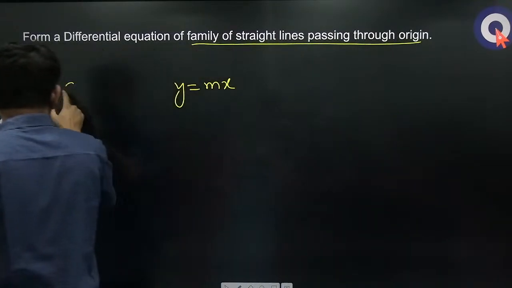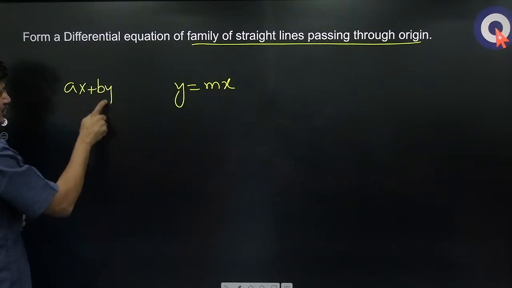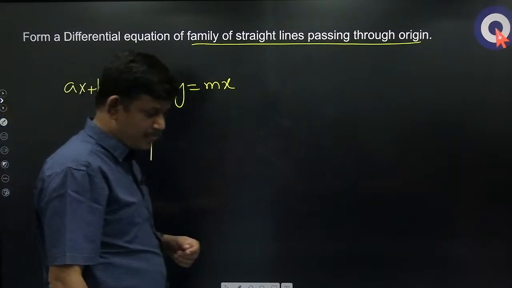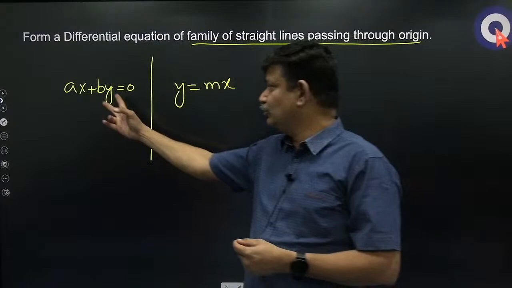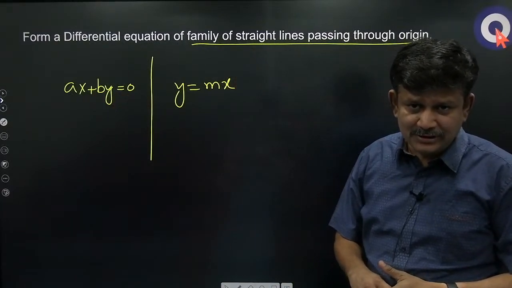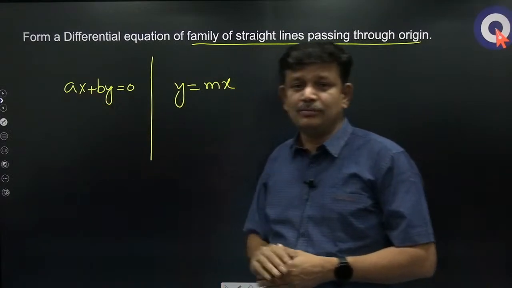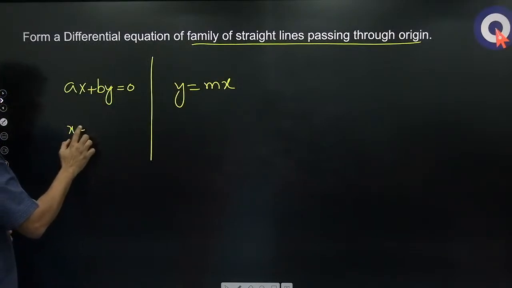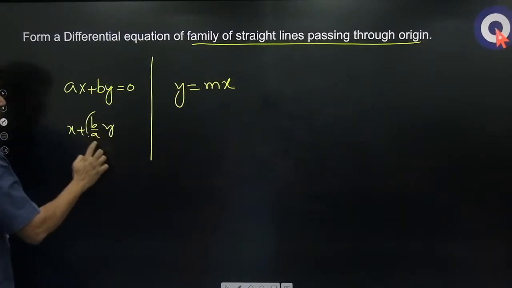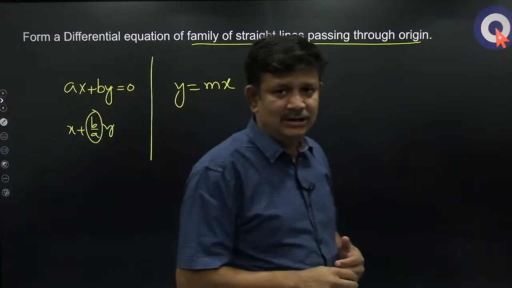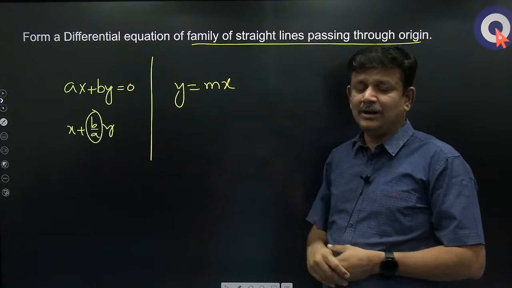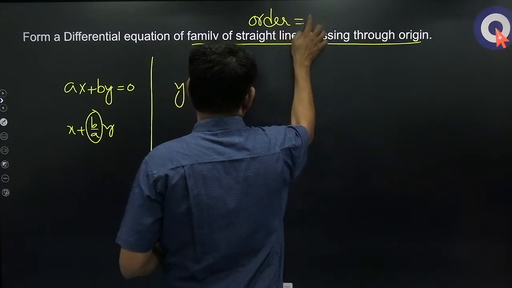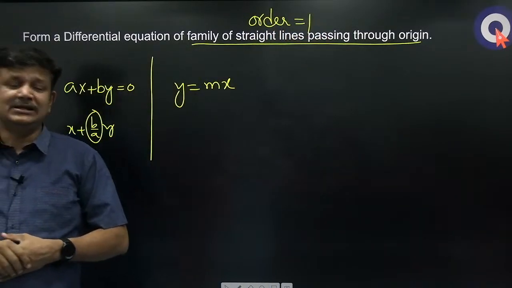The general equation could also be written as ax plus by plus c equal to 0, but because it is passing through origin, ax plus by is equal to 0. Yes or no? Someone may say there are two arbitrary constants here, so it will be a second order differential equation? No, because out of a and b, one of them will be non-zero. You can divide by that number. Let's say a is non-zero, you can see it as y equals minus b by a times x. Now b by a together is one essential arbitrary constant. So there is only one essential arbitrary constant here, and order of this differential equation will be 1. Is that okay?